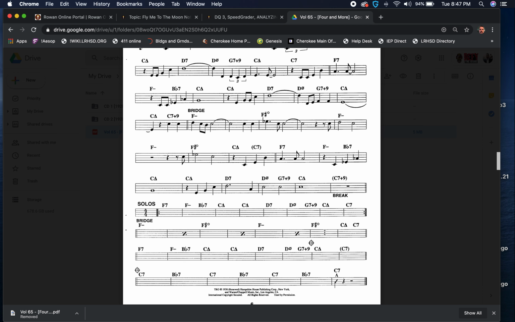It's a standard, it's 1938, it's showy, but it doesn't necessarily fit the norm of what we would be expecting out of a quote-unquote standard tune. So this is a really interesting case study about writing a tune that has perhaps a little bit more harmonic edge than something like Fly Me to the Moon.